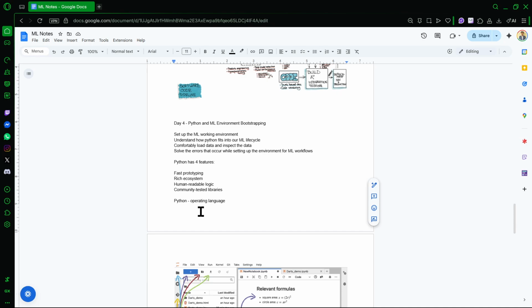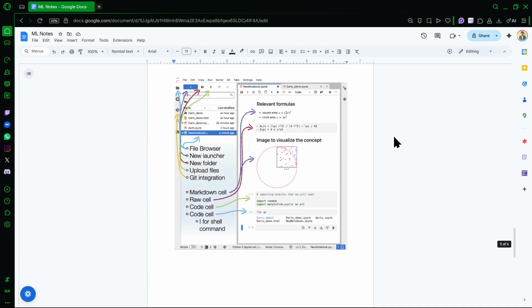Using Python, you're just building a place, a factory, where the intelligence can be built. This is why Python is considered a very strong language for prototyping as well as for the ML lifecycle.